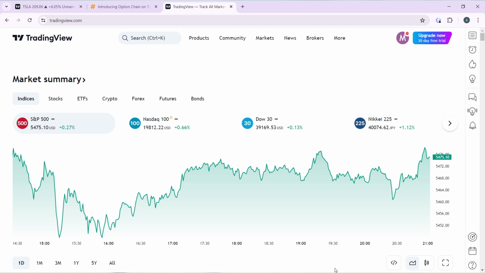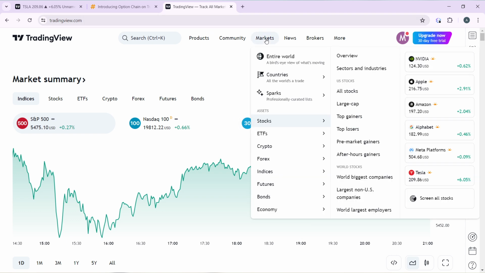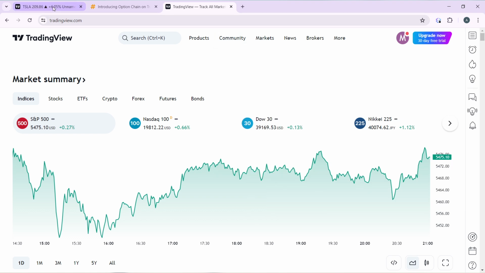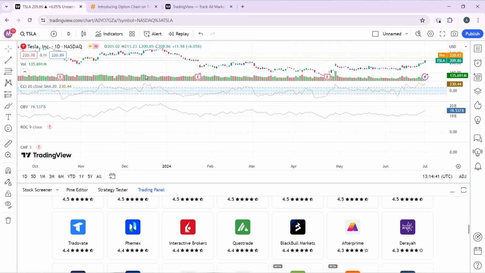So now that we're here, let's quickly hop into today's topic, and that is how to see volume in TradingView. For you to do that, you have to open up a chart. You can head over to the top corner where you have all of these tabs, click on markets and open up any market of your choice, and it's going to take you right into the charts window. So I have my Tesla market chart already open.